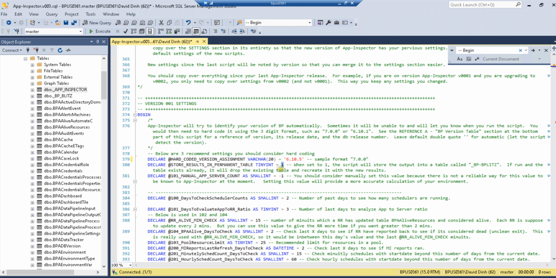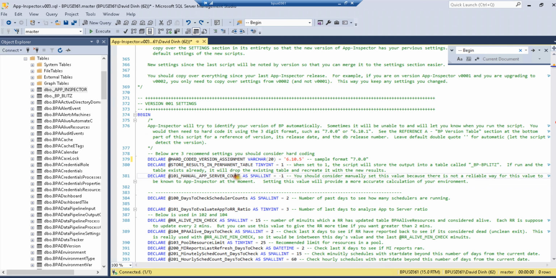This is for an environment where the DBAs want tighter control. They just don't want your application to create tables on demand. If you have a permissions issue, you get an error message, you can't create the table, then just go ahead and set this to 0. If you set it to 0, it won't attempt to create the table.